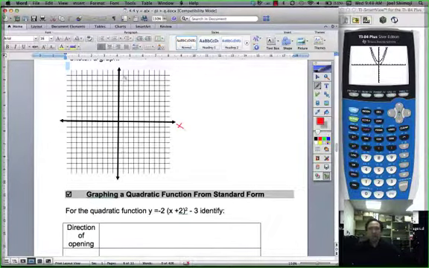X here, Y here. We know that the vertex is at 3, 2. Sorry, 3, 1, and it moves upwards. So we go 3, 1 here, and because the A value is a quarter, it's going to be a little bit wider than the standard parabola. This is just a sketch. We're not looking for it to be exactly accurate. Okay. All right. Try the check on your own. Pause the video and check with the answers inside your work text.